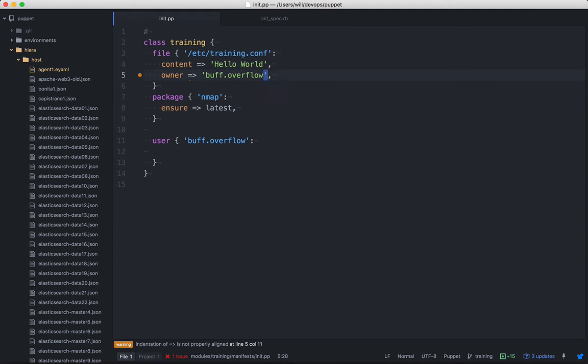And so that does that, but we get another error here, and it says the indentation of the fat arrow is not properly aligned. So the way that Puppet likes to see the code, this is perfectly valid code, but Puppet likes to see it aligned like that, so that these fat arrows are lined up, and that's just something that it pulls in from Ruby, and that's the way Ruby likes everything, so that it's all nice and symmetrical.